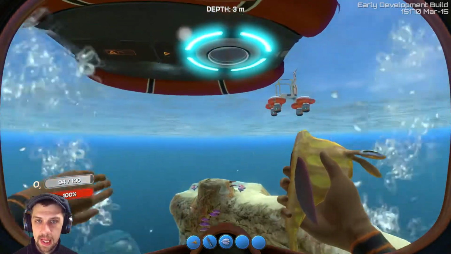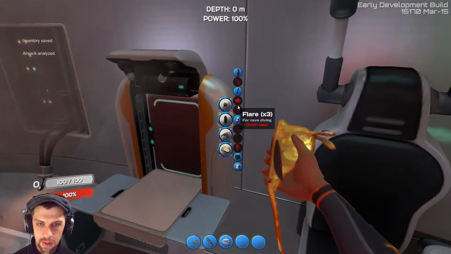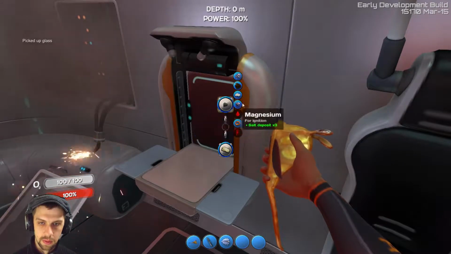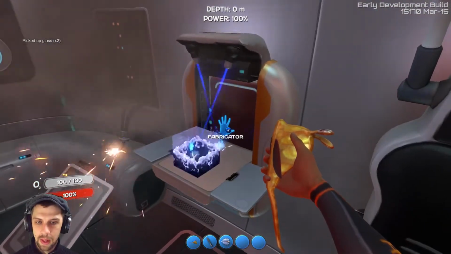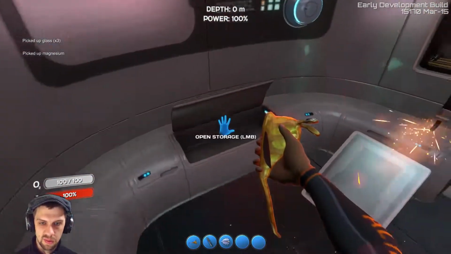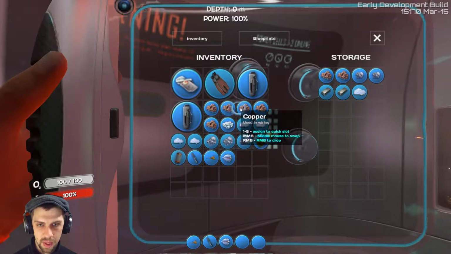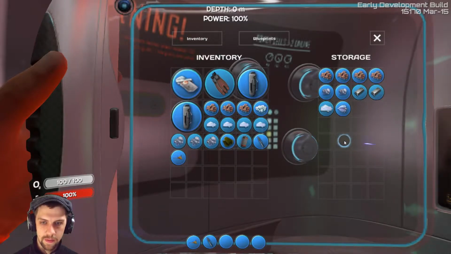Alright. I think I should be able to make a couple things of glass. Pardon me, Gary. I'll smack into the wall. Glass. Okay, I can make quite a bit of glass. Some magnesium, because why not? You know, I'm just gonna drop those off. I'm gonna drop those off too. And some of the copper. I don't think I need that much copper on me. And an air sac. Have fun in there, fish.